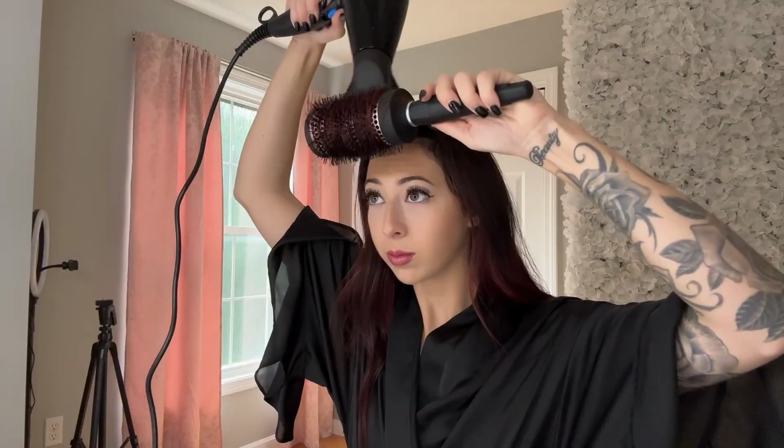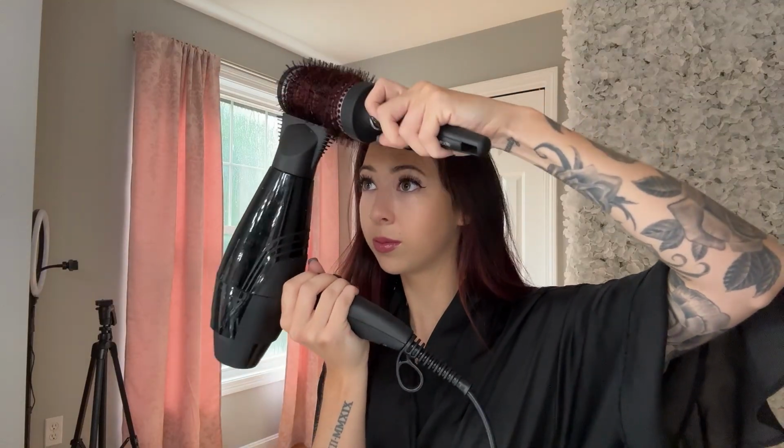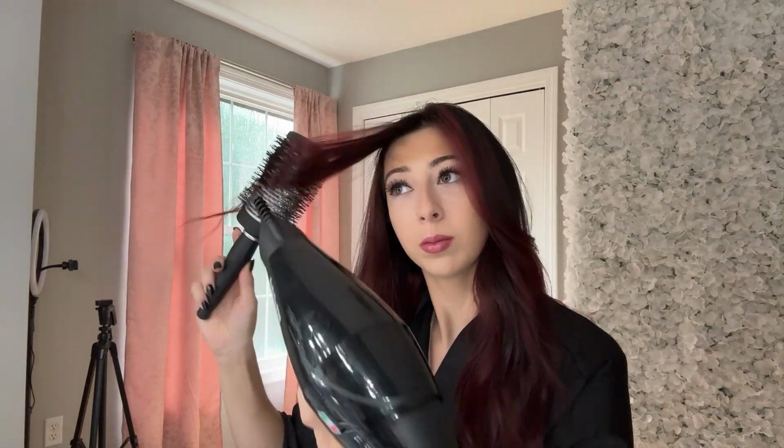My makeup routine is pretty basic, and because it's been like 90 degrees outside, I usually just stick with something lighter anyway because I just know by the end of my shift it's going to be melted off my face anyway. I know my lazy girls will get this, so I actually curled my hair the night before, so all I have to do is touch up the front with the round brush, and then I'm going to use the Kenra anti-humidity spray to tame any frizz and lock in my style because this humidity is crazy.